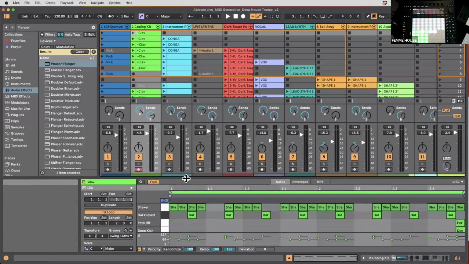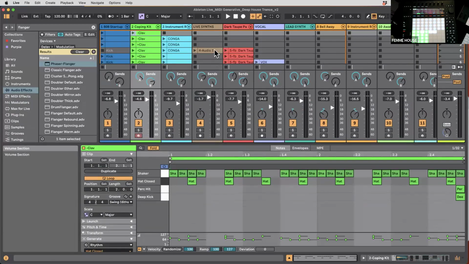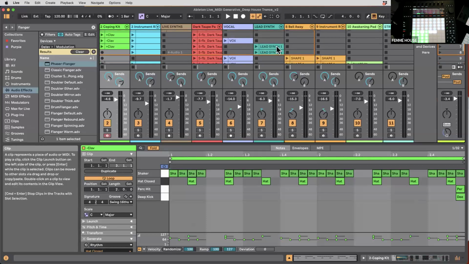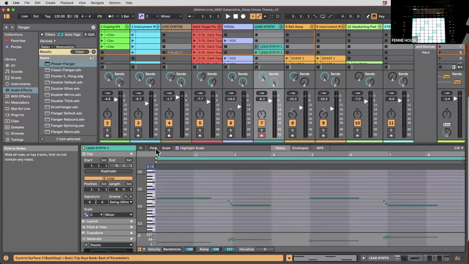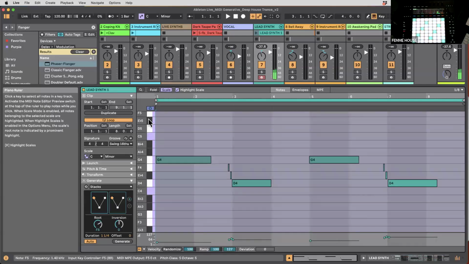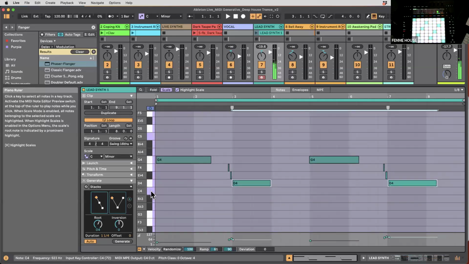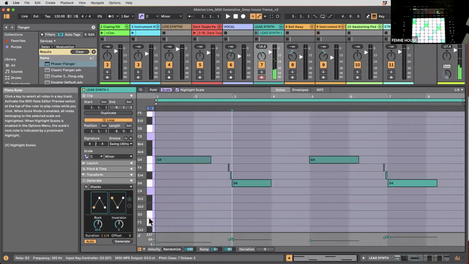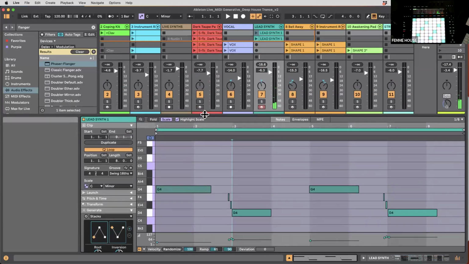You can actually use, let me go to something that's melodic. Do I have a melodic? Yes. So you can actually press the scale button. If this was set to the key that I'm in, if I press scale, it's only showing me the notes that are within that key. So there's no way I can play a completely wrong note when I have the scale highlighted. Isn't that helpful?